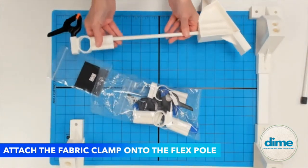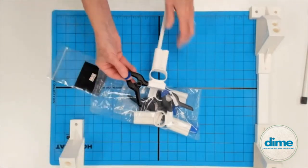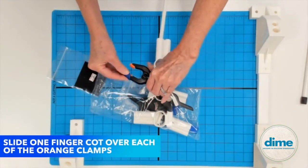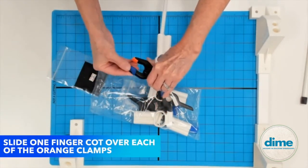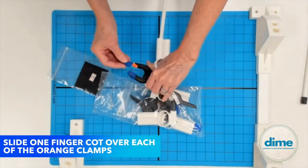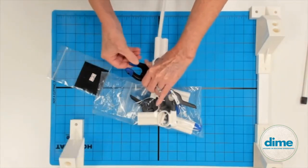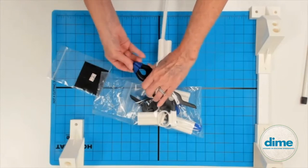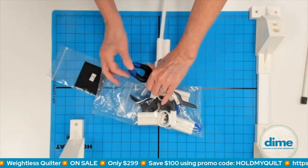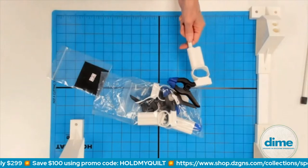Also in your baggie, you're going to find some finger cots, these little rubber fingers, and you'll position them over the orange grips on each fabric clamp. That just gives you a smoother, more delicate surface that will touch your quilt sandwich. I thought this was a nice addition to the Weightless Quilter, because those little orange pads are kind of rough, so they don't have to touch your fabric. They're protected by those finger cots.